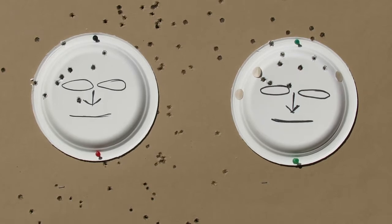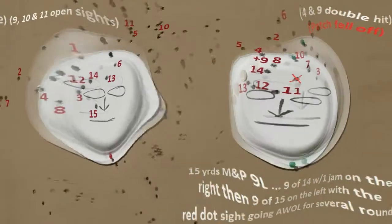Well, that's pretty pathetic at 15 yards. I'd have to empty a full magazine just to get a kill shot on somebody at that range at the rate I'm doing here.